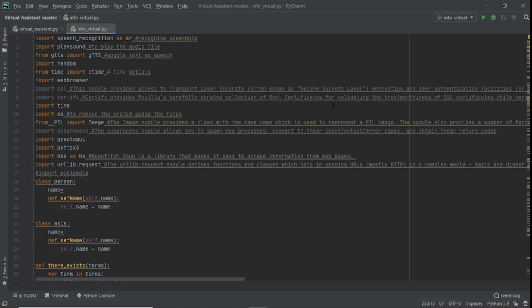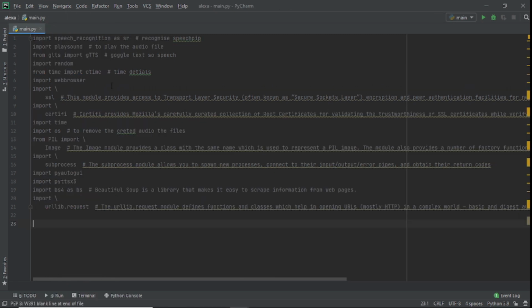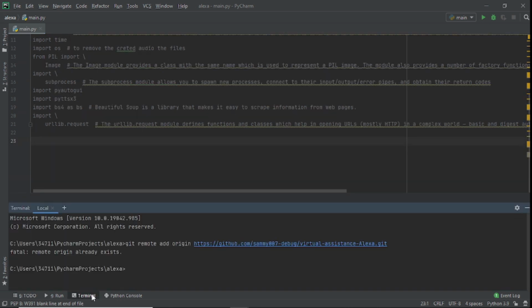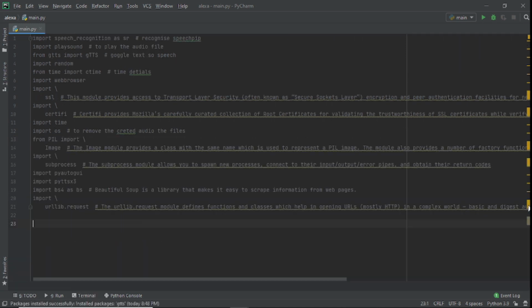And you know what? Let's get started with it. What we can see right here is that we imported all the libraries and the modules we're going to use. The first one we use is speech recognition, and I'll leave a link to all the libraries and modules in the description, where you would just type it, copy and paste it into your terminal. If you're using PyCharm, you click on terminal and paste it right here. So that's the way to install them.